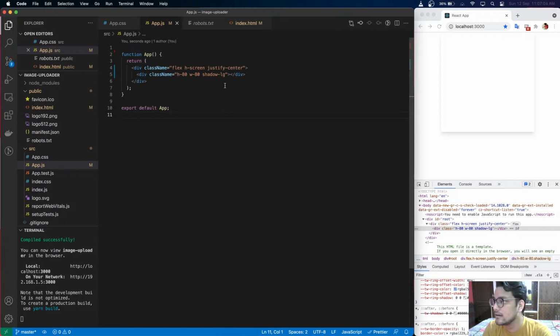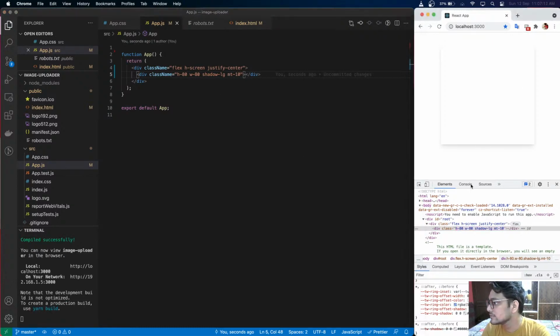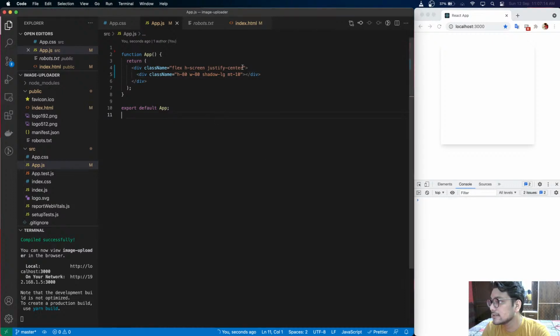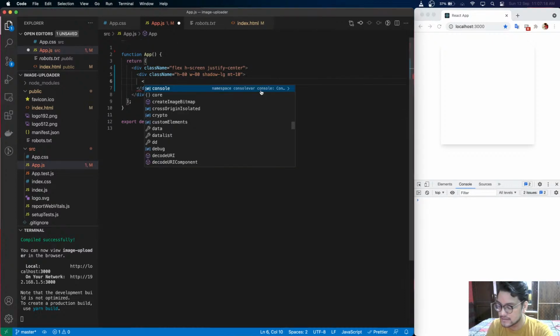So you can see the div, and what I'm going to do is give it some margin from top, maybe mt 10, right? So it'll go like this. Then inside it we'll have some text, right?